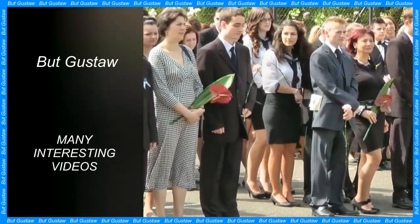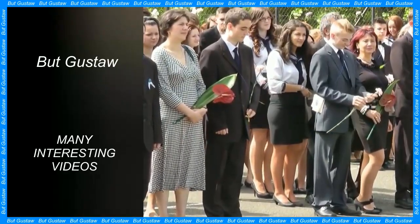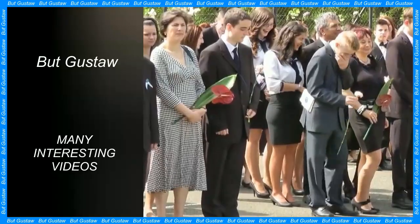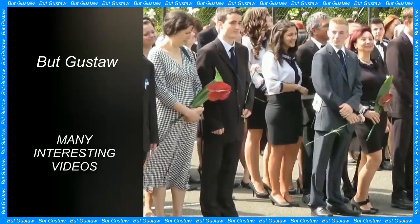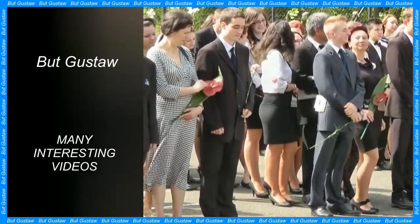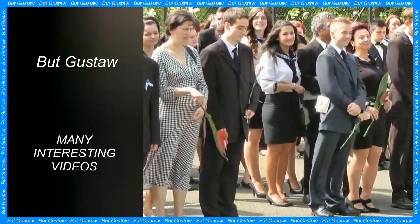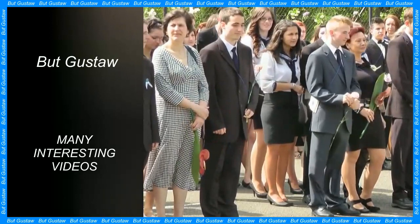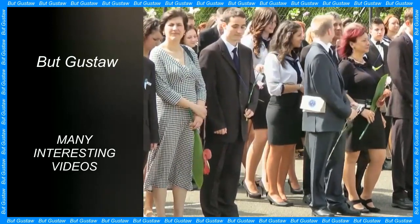Nathan Angelakis of the University of Adelaide and the South Australian Research and Development Institute in West Beach and colleagues tried a relatively low-tech approach in a recent study, enlisting the help of Australian sea lions. These animals spend most of their time feeding near the bottom. The researchers' concept assumed that thanks to the animals they would be able to collect information about both the shape of the seabed and the distribution of habitats there.